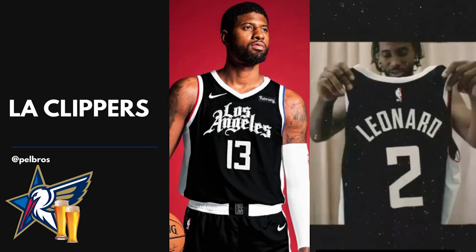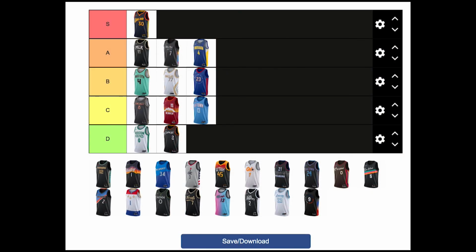Yeah, for me, I feel like they didn't do much of an update. They literally just inversed the colors from last year's white version that they used a lot, especially in the playoffs even. I'd be okay with the A, but I'm feeling more like a B. But I'm happy to put in an A if that's what it is. I think it still looks pretty simple, but it's a bit disappointing that they didn't do anything different. That's how I feel. Yeah. But I'm on the same page. Only because the original concept is such a good idea that I'm like, all right, let's keep it A. Yeah, happy with that.